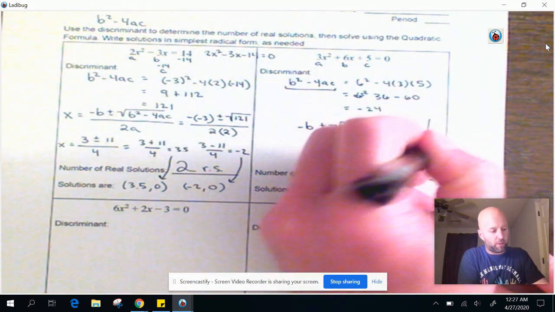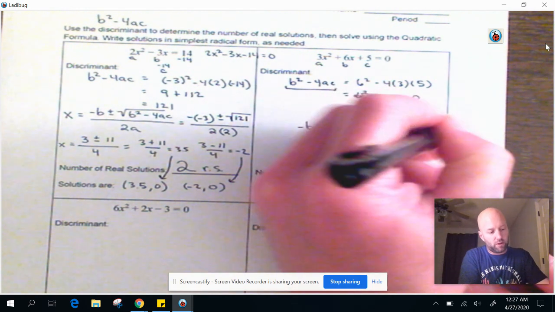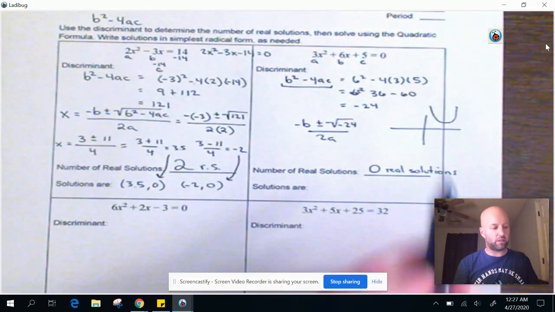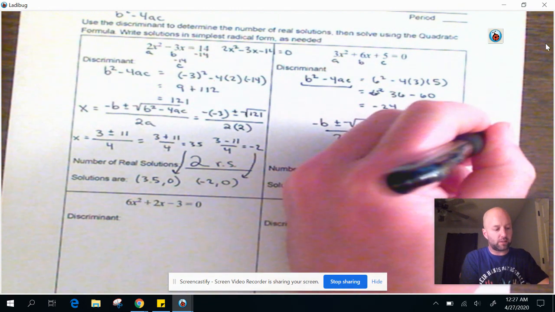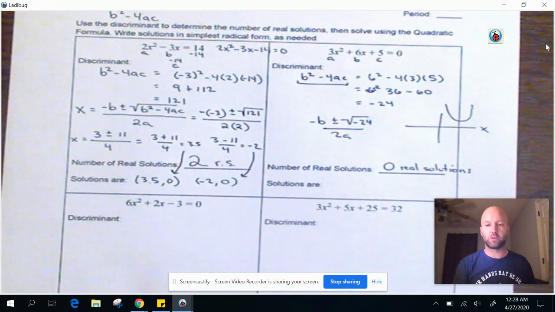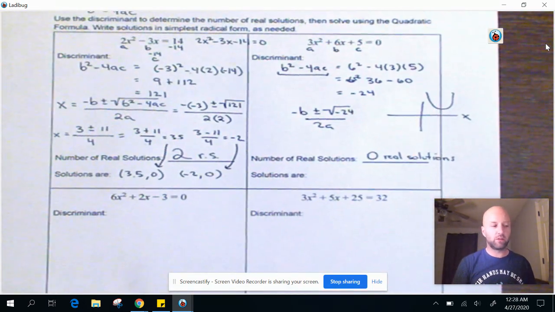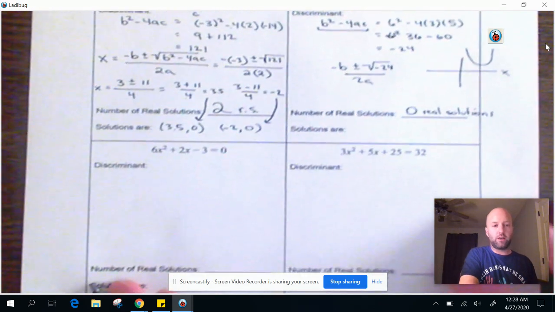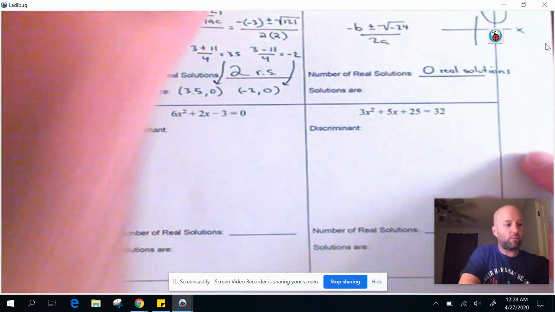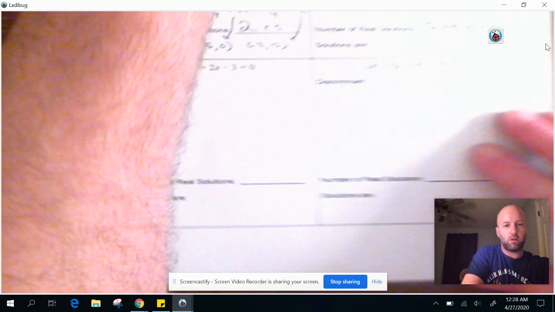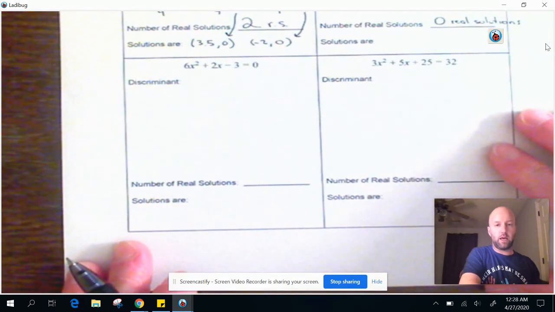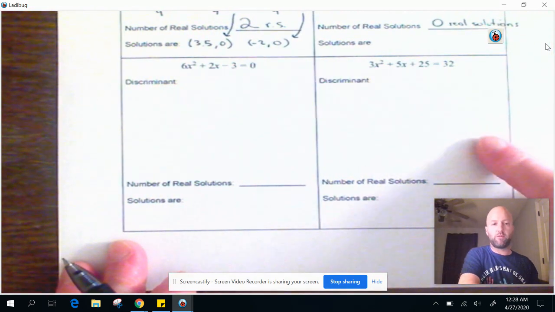So what that means, if you're looking on some graph, it's some quadratic function like that, right? It does not cross our x-axis. So no solutions there. All right, last question we're going to do here is this one on the bottom left. Okay, I'll do this one in a separate video.